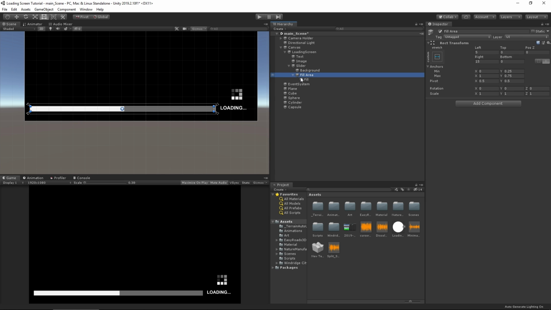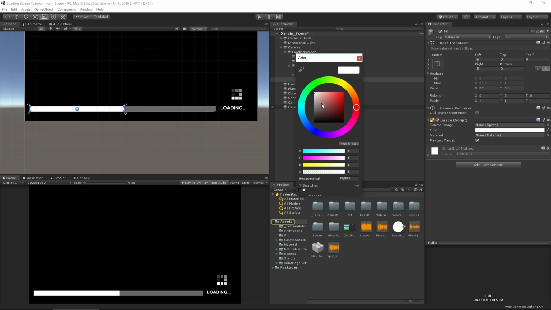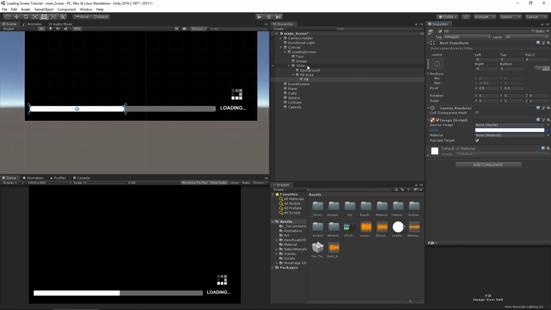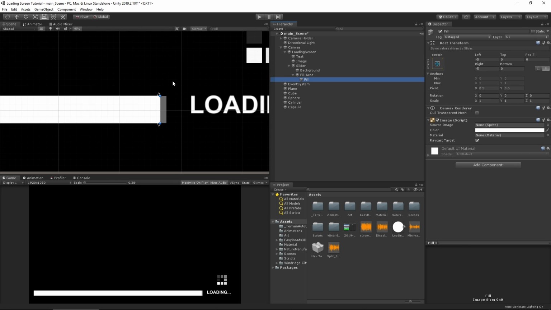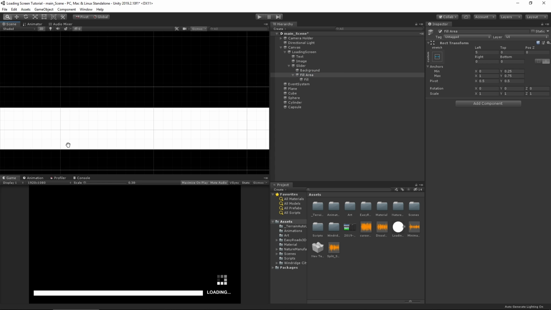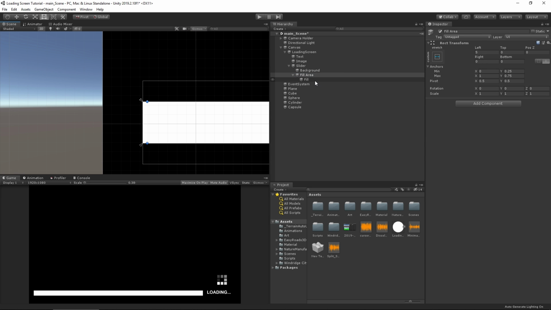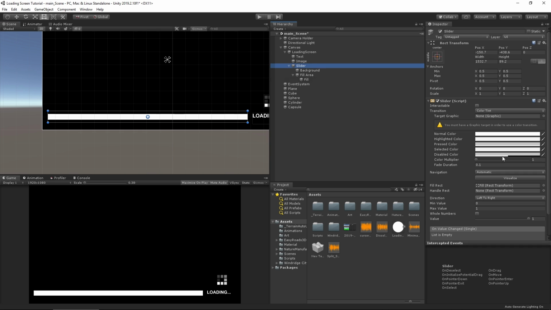Then in the fill area, I'm going to grab the fill and again delete the source image, and we'll leave the color as it is. Then I'm just going to quickly adjust the position of the edges of our fill here. So I'm going to drag this, snap these into the different positions, and the reason we do this is so that the bar itself will actually fill up our slider completely. So now if I grab our slider and move it all the way to the bottom, you see it's all the way empty, and all the way to the top it fills up to the exact edge of the top. Okay, so we've got a very simple bar.